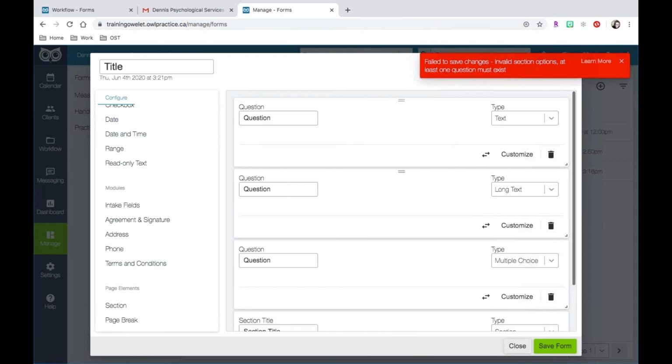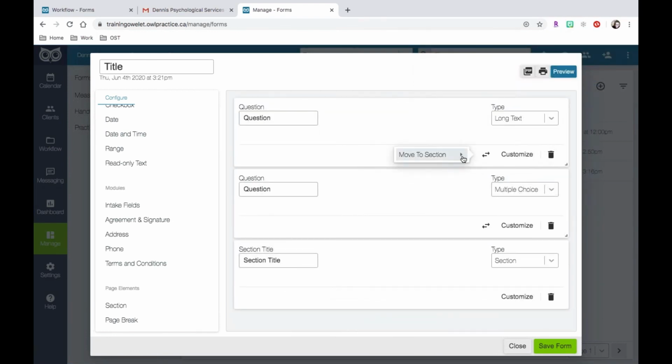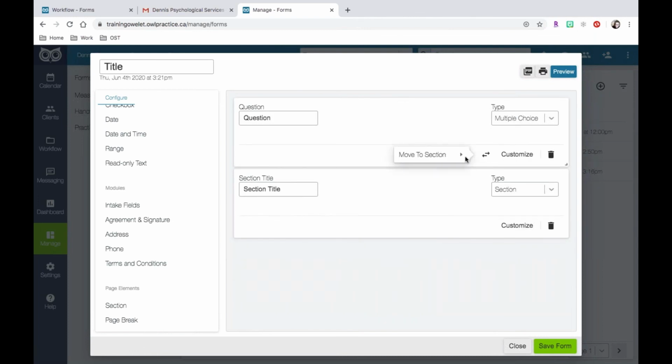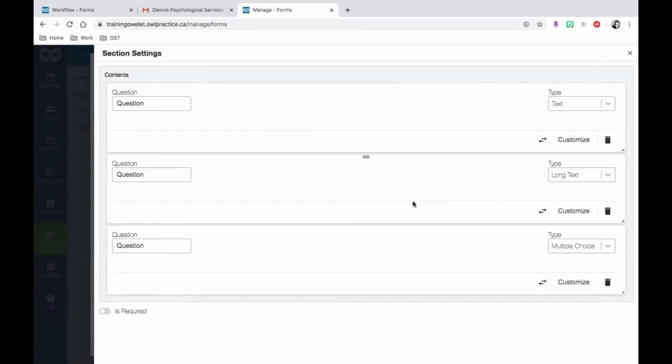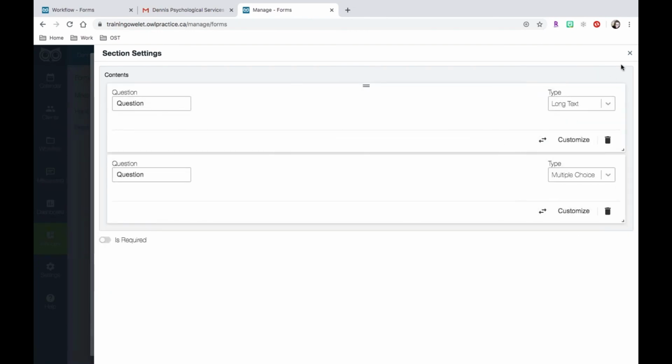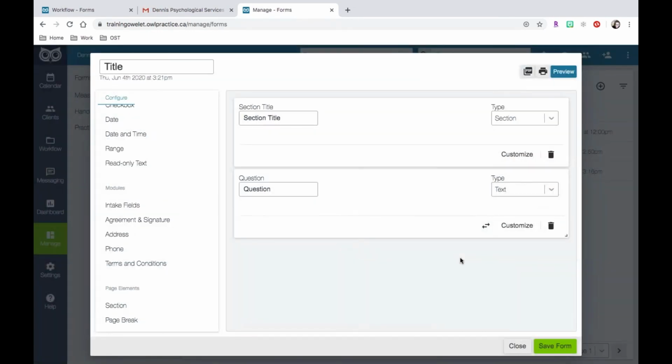To fix this, all I need to do is use these arrows to move my questions into a section title. Again, I only need one question in my section, but I can have more than one listed as well. And again, I can always come into this section and move questions back to my main form if I need to. Once questions are embedded into my section, I can easily save my form.